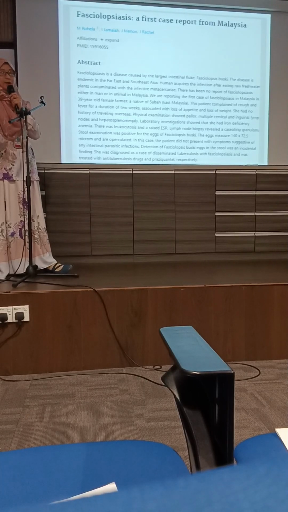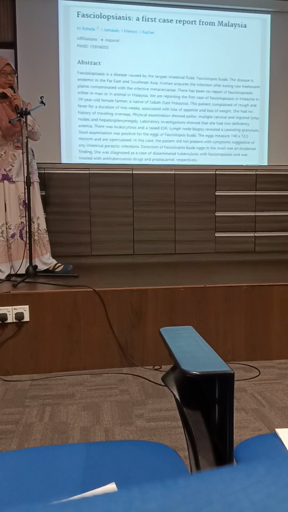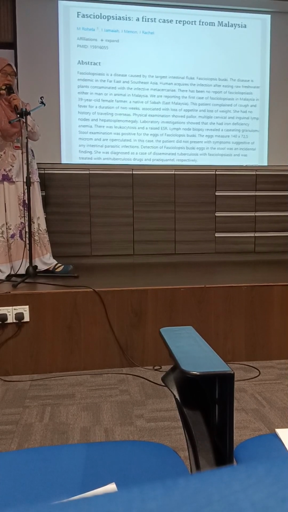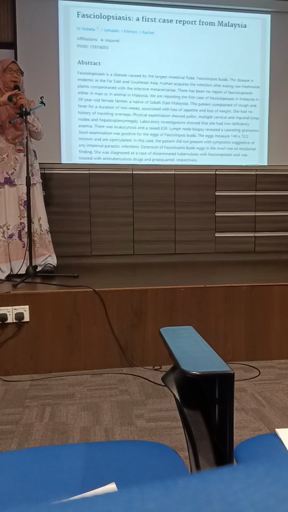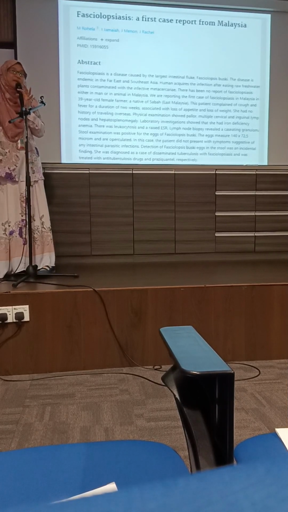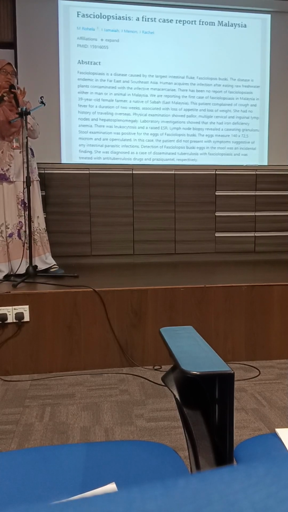Mungkin kadang-kadang you pernah dengar tak hygiene theory? Hygiene theory ni kadang-kadang kita tak boleh bersih sangat. Bila kita bersih sangat, selalunya macam itu orang kat US yang developed countries, bila dia bersih sangat, dia akan ada autoimmune disease, which includes asthma, ulcerative colitis, semualah benda yang autoimmune disease. Kenapa? Sebab immune dia terlampau bersih sangat. Maksudnya bersih sangat, dia tak pernah exposed kepada benda-benda kotor.